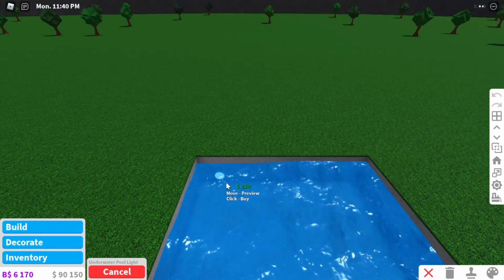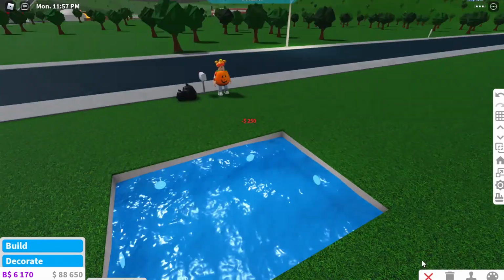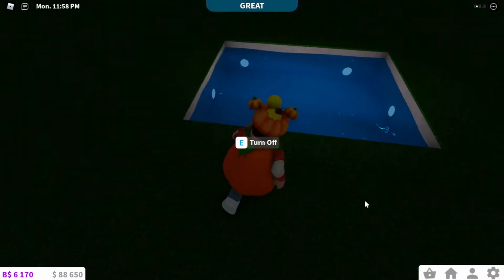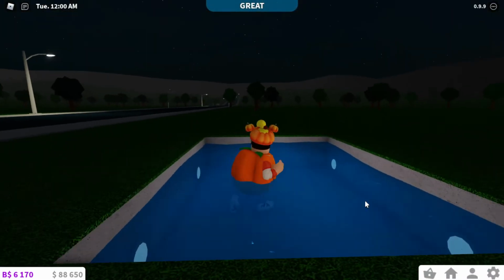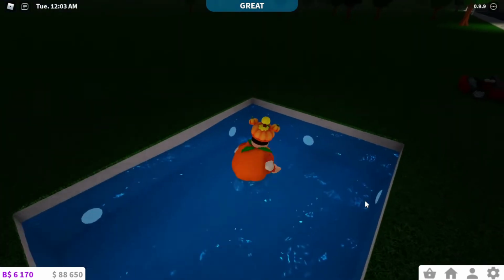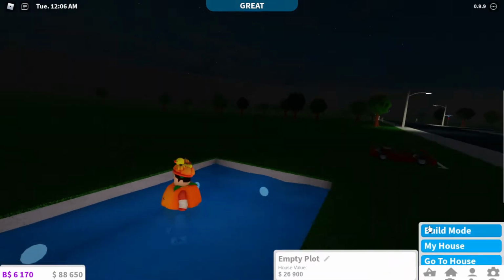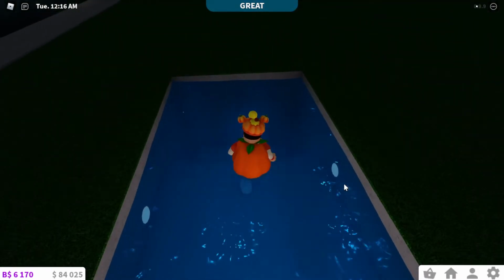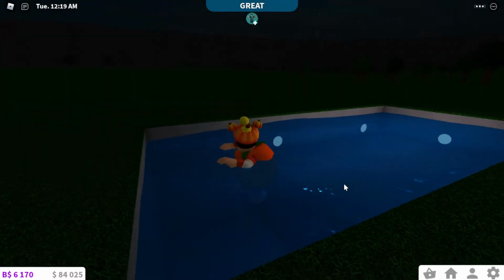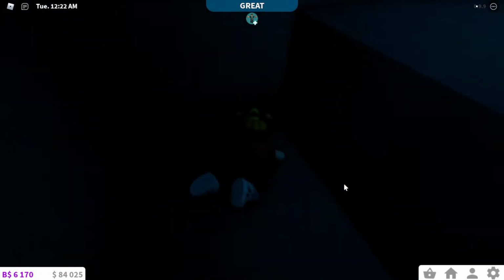So, oh dude, that's sick. I have like one there, go. Oh, dude, that glow, it makes it glow, that's so cool. Wait, what? Why does it... I'm not swimming. Do I need to make it deeper? I'm a little concerned for a second. Okay, you still do swim, okay. Wait, you like bob, I think.